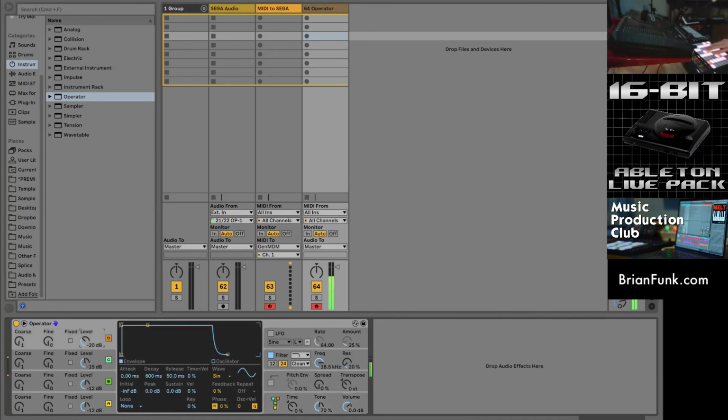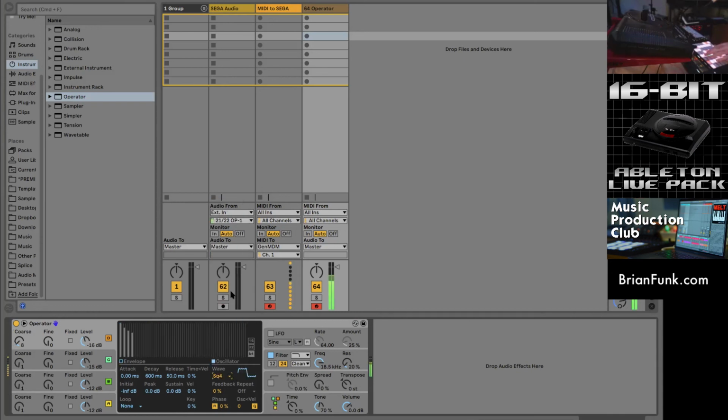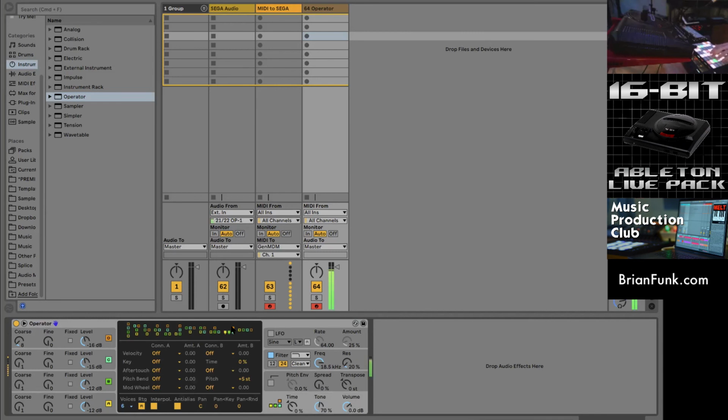It changes the tone, and you can tune it. Operator also allows you to use all these different waveforms. So you can put a square wave here. You can change that up to all different kinds of stuff. And it changes the tone quite a lot, especially depending on how your algorithm is.